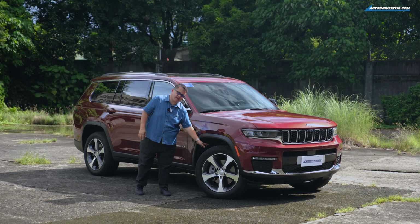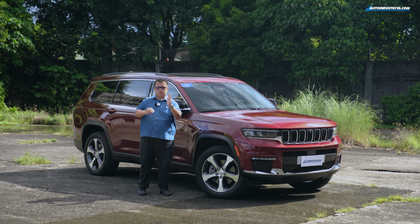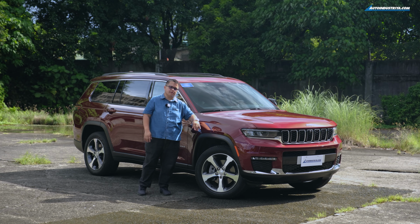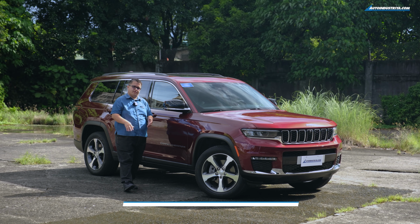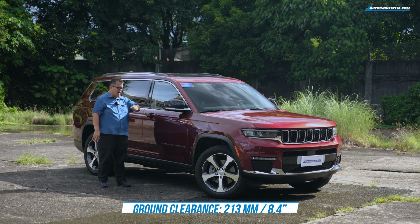Because what you have inside is a double wishbone style system, but the way they did the knuckle is that it kind of goes over the tire a little bit. So you have to be careful to measure that to make sure you get a perfect fit. Also, the suspension on this one is not an air suspension variant. This is still a standard suspension variant, so this is not the one that you can lift. Unfortunately, that's not the variant we have here.